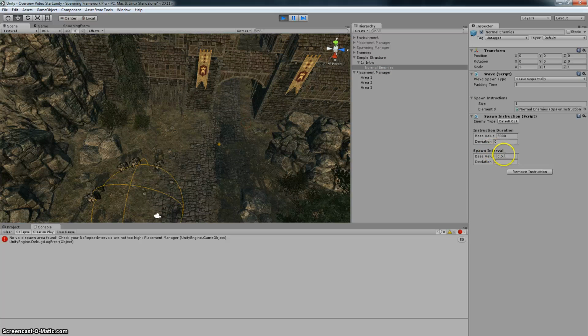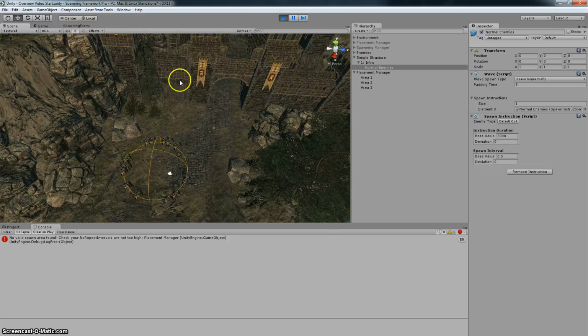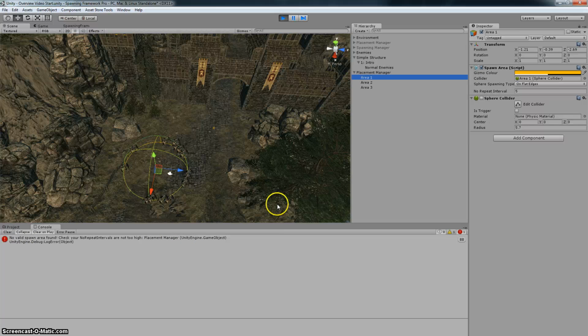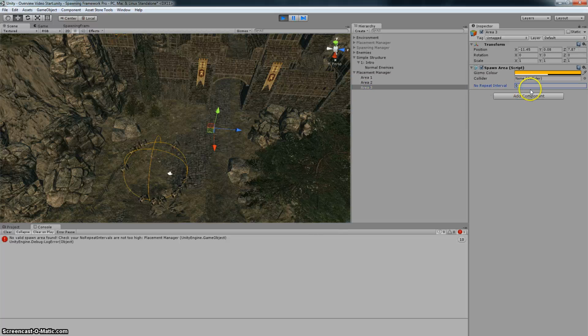In this wave, we're spawning every half a second, and we have 3 zones. So it's going to take 1.5 seconds, if we're spawning sequentially, to get back to this spot here. So we need a maximum of a 1.5 second no repeat interval here to avoid this error from occurring. So I'm going to set a no repeat interval of a second to be safe and clear it. I know it's still not working, and that's because the other two have an interval, so let me delete them. And there we go, the error is gone.